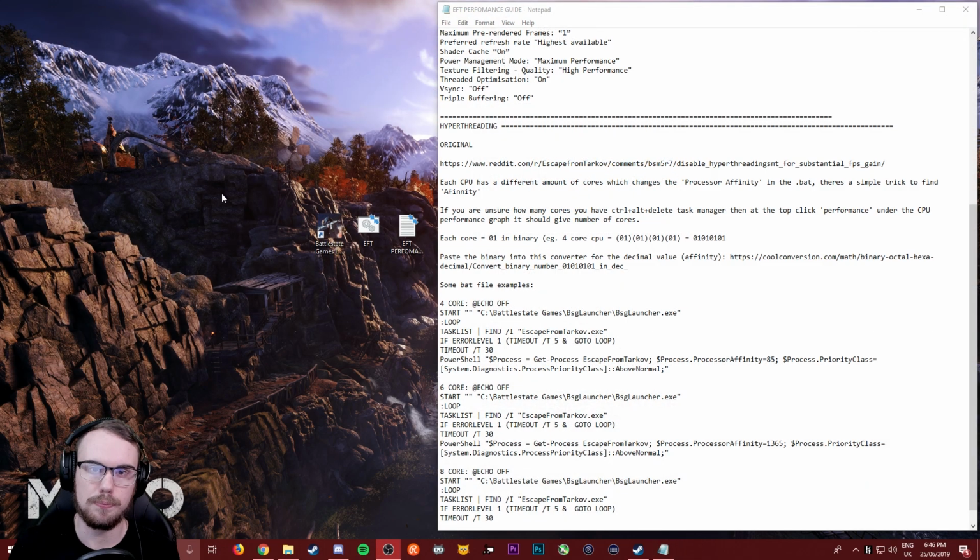So it's been a sneaky suspicion for a while now that Unity in Escape from Tarkov does not actually use hyperthreading properly. Researched and backed up by a Reddit post from Treku, link in the description, has found that hyperthreading can actually cause more stuttering and it can actually decrease your FPS. And how to turn this off is actually quite simple.